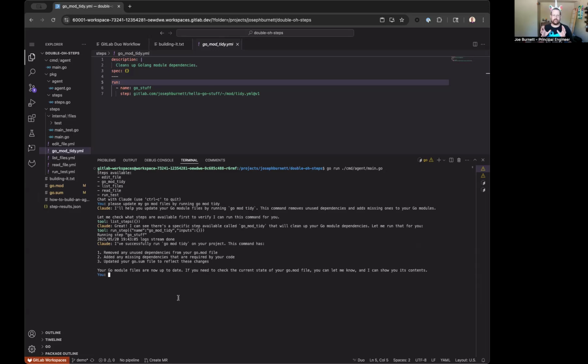I wrote a test. As I was saying, all the tools are defined in the repository. The agent has access to the repository. I don't want the agent to edit anything in steps. So I would like to modify the editing step to prevent any edits in the step directory. So I wrote a test to verify that, which fails.